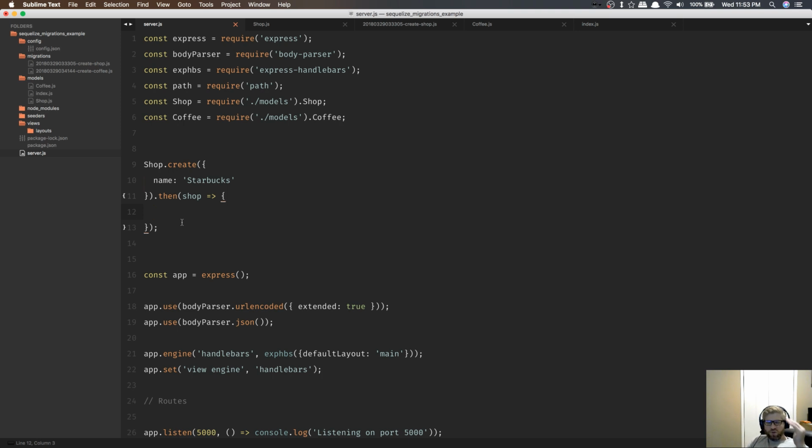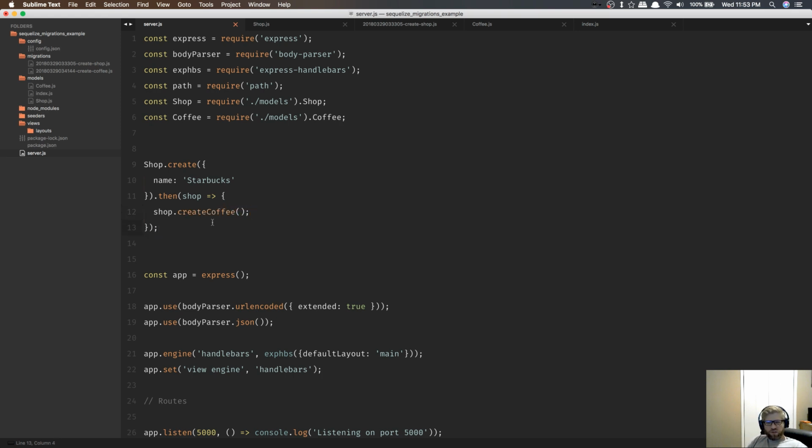And every single one of these items now will have a method attached to them, or a few methods actually. And these methods are created through the associations. One of them is create coffee.